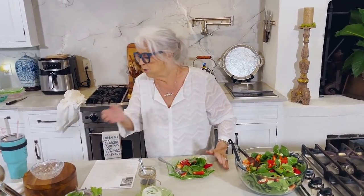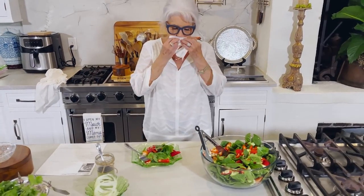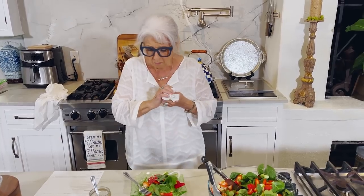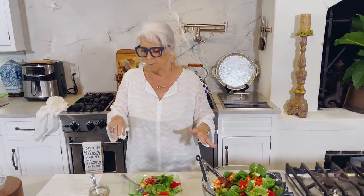When we were at Disney, I had a salad, and it was those long lettuces and everything. It tasted very, very good. But I know I look terrible eating it.